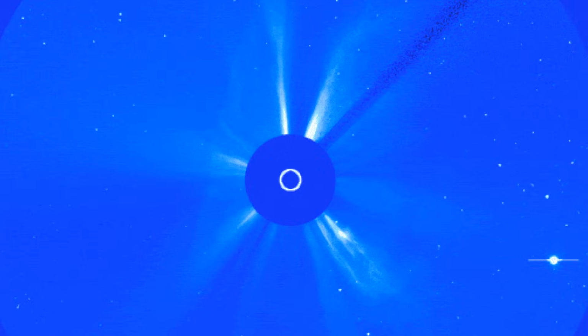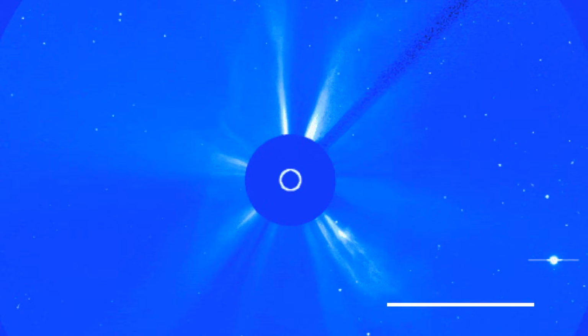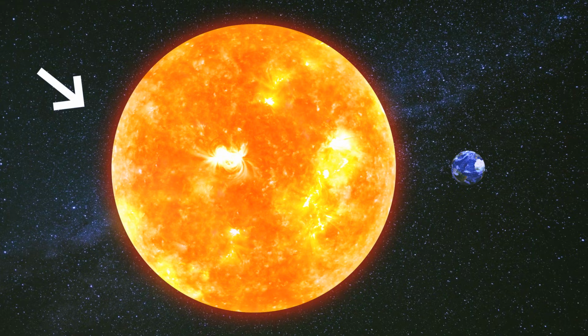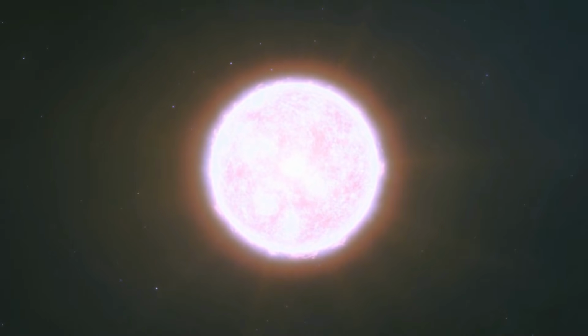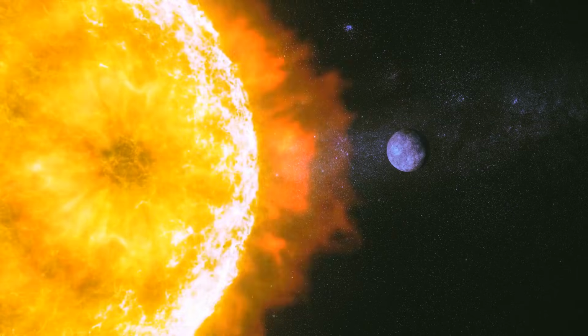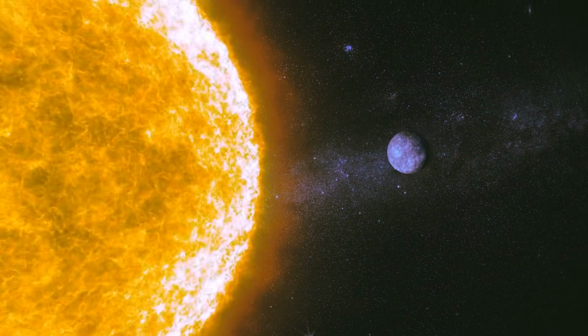And one of the cool examples of CMEs was a giant one in the shape of a butterfly in March this year. It got such an unusual shape because it exploded on the side of the sun we couldn't see, so it was impossible to fully measure how strong it was. Fortunately, that one didn't explode in our direction, but it might have hit Mercury a little bit. And it's possible it knocked off some dust and gas since Mercury has a weak magnetic field.